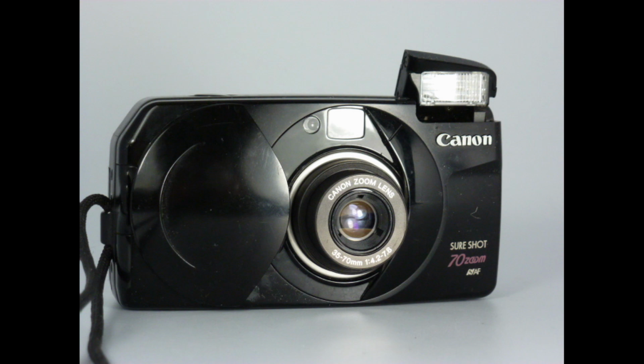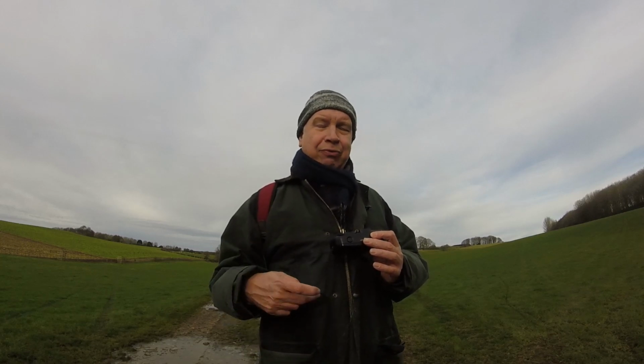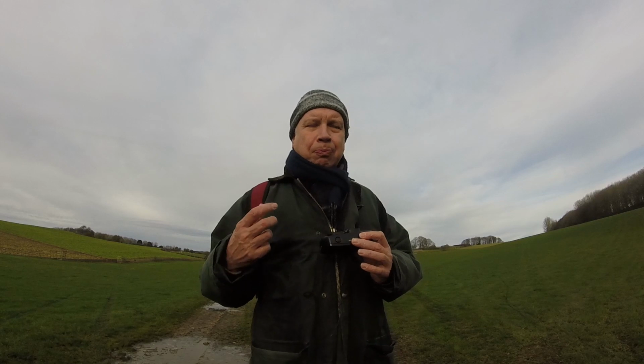In the 70s and 80s, if you wanted a camera just for snaps, for holidays, etc., you might use something like a Kodak Instamatic, or then the 110 cameras. That was very much the 70s, and even onto the 80s when they launched the disc camera. But the 35mm market was really building, and in particular the compacts.